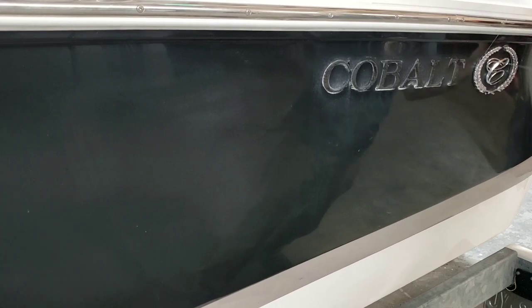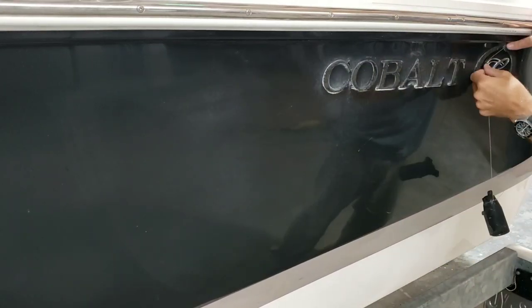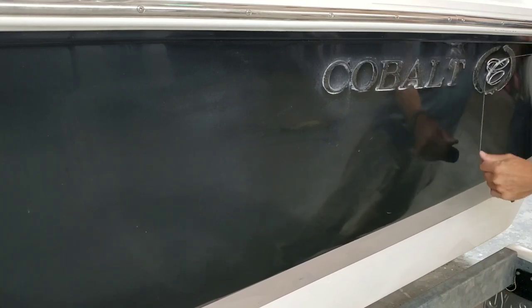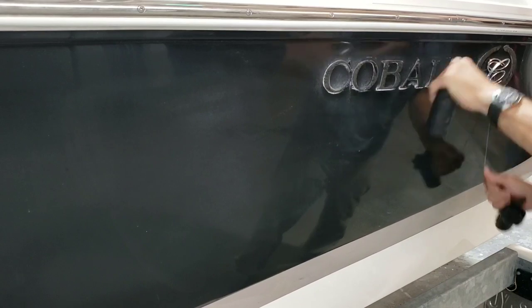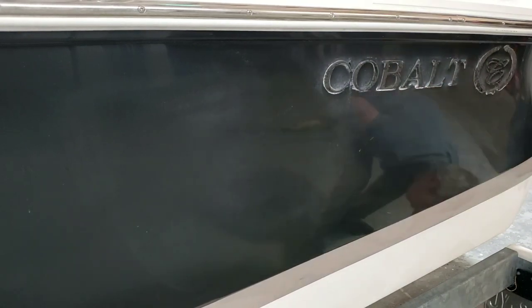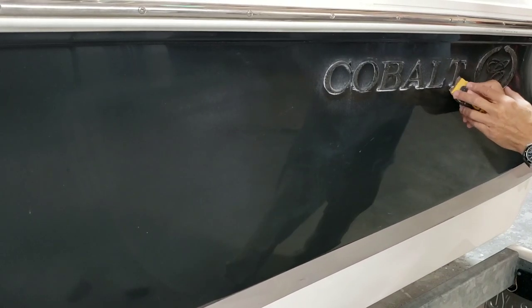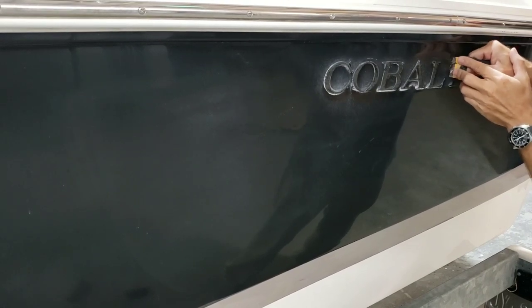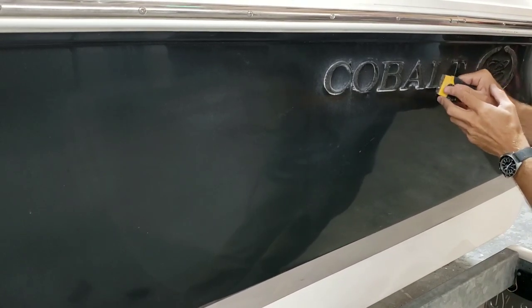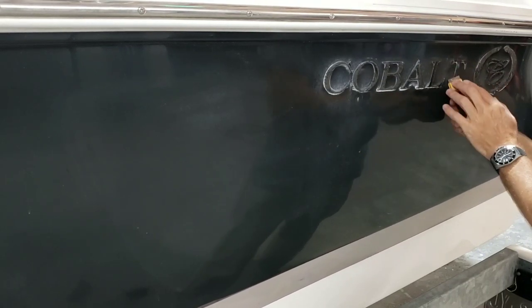I mean, I offered a decal, we offered some different emblems. He wants these original because he thought the boat would be more valuable if they were stock, as if there's some sort of concours level Barrett-Jackson auto thing that he's got going on, that somehow this boat's not going to be worth as much if the original emblems aren't on. But I assure you, there isn't. There are some boats that actually do increase in value over time, but they were made about 50 years ago, 60 years ago. Not a Cobalt.